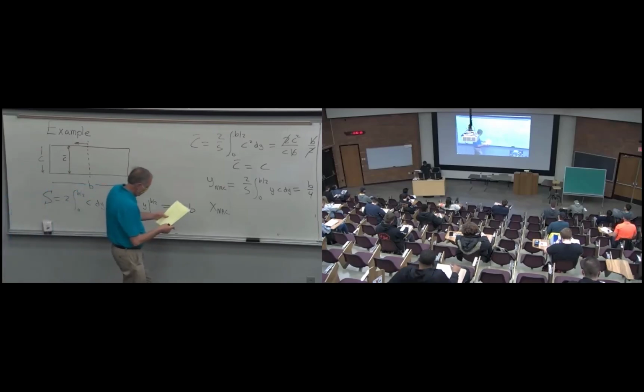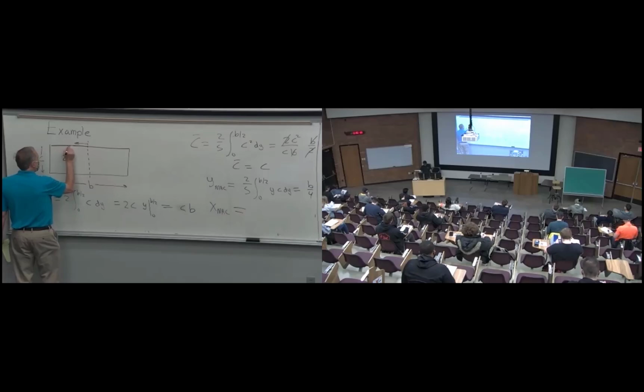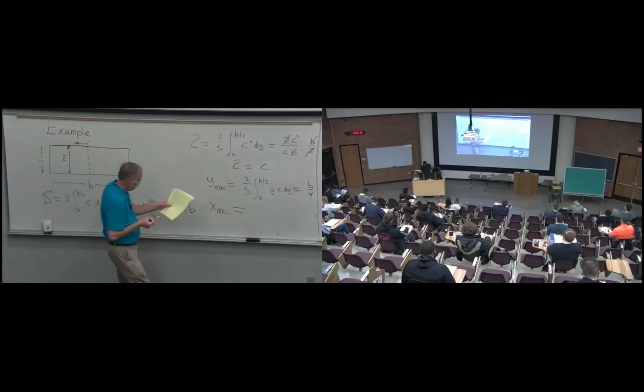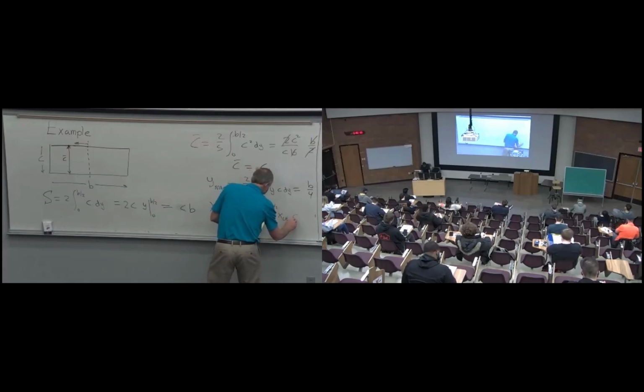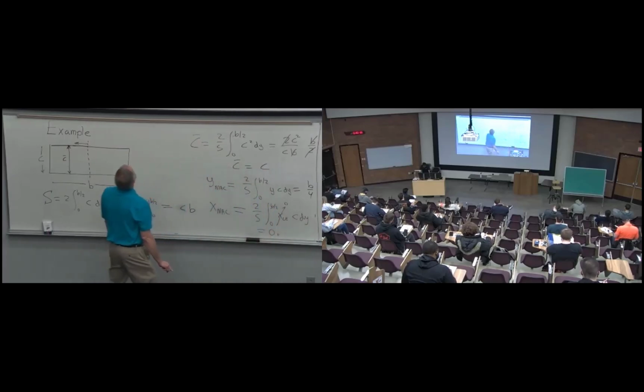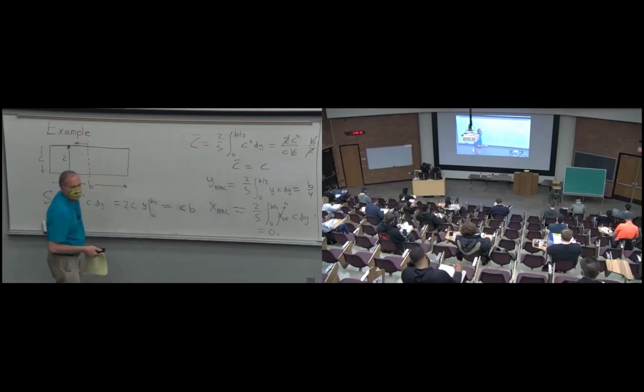What do you think Xmac is going to be? This is the average distance back from this leading edge to the top of the chord. What do you think that's going to be? Looks like 0, right? Well, it's because the sweep angle is 0. This is x to the leading edge times C dy, and x to the leading edge is always 0. So this thing turns out to be 0. Yeah, and they can see all the way down to the bottom, right? So we're good there. Okay, other stuff we'd want to calculate for this wing is what's its aspect ratio. And put an airfoil, build this thing out of an airfoil, what's its lift curve slope using that big formula. So that's next.